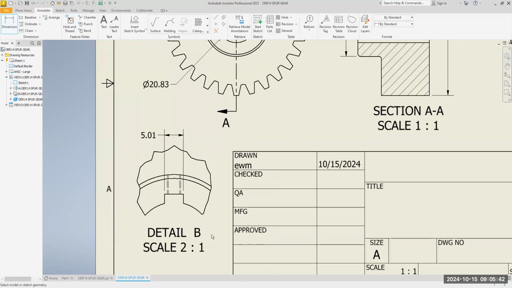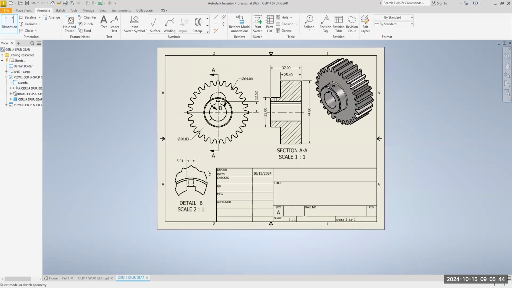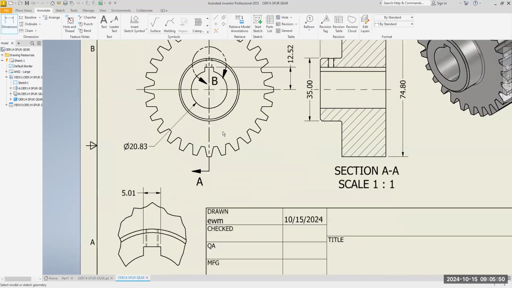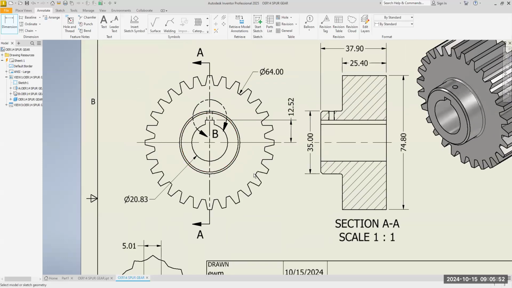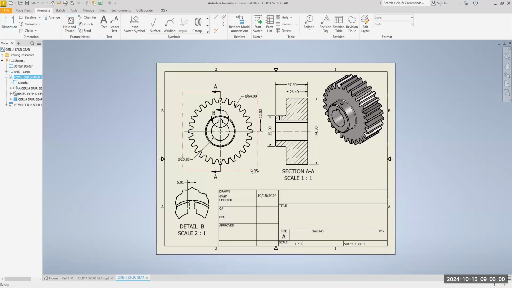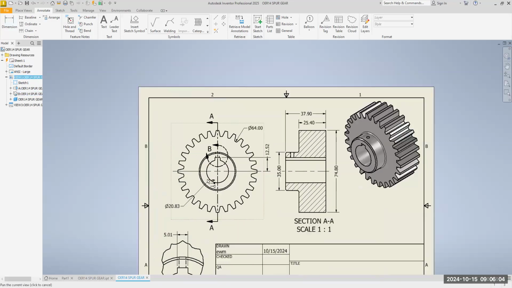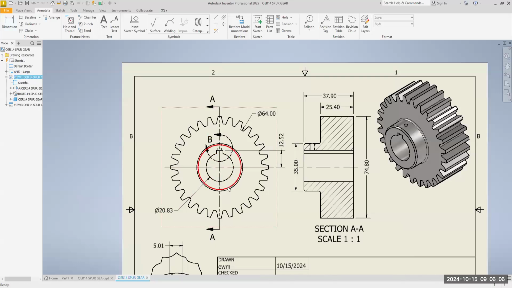And look, this is twice the scale. It enlarged, it didn't change the dimension, but it enlarged the scale. There. By the way, if you don't want that B to go there, do a right click, hold down your cursor, and you can drag this B up here if you want, if that looks better to you. It looks better to me, so it doesn't change this detail, but it just relocates the B.